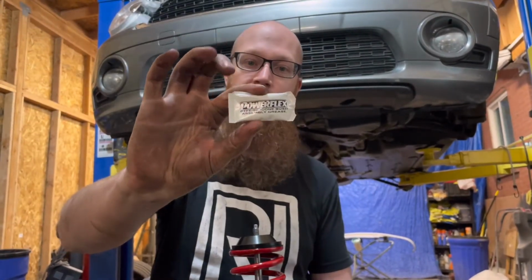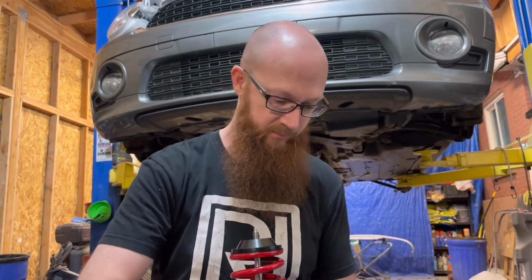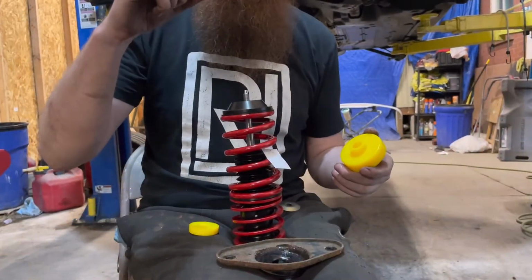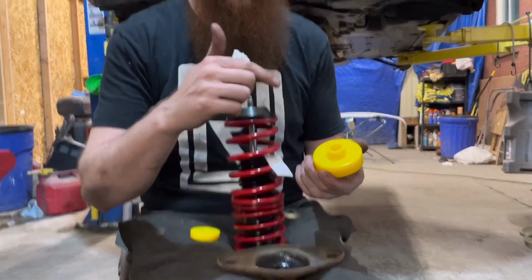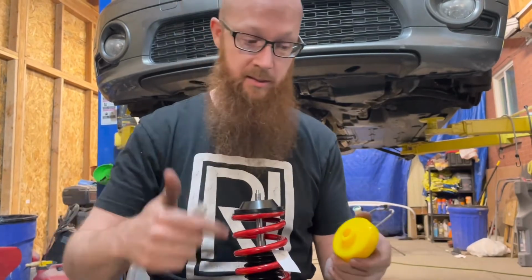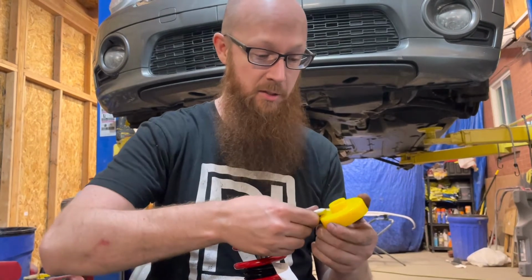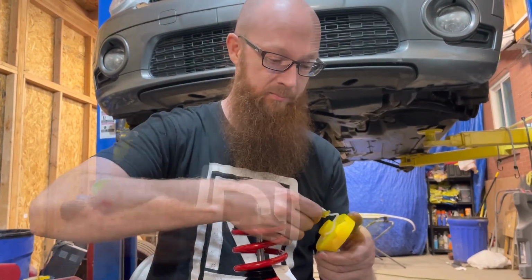Some of this Powerflex lube. That came with one, but I bought a couple extras because with polyurethane, you can't put too much on. You don't want any squeaks from them, and polyurethane likes to squeak, so lube it up. That's what she said. Yeah, so I put lube on this side. I'm gonna put it on here. I'm gonna put it on the inside of here. I'm gonna put it on the sleeve that goes through there. I'm gonna lubricate absolutely everything. Yes. Because I want it to not squeak as long as possible.